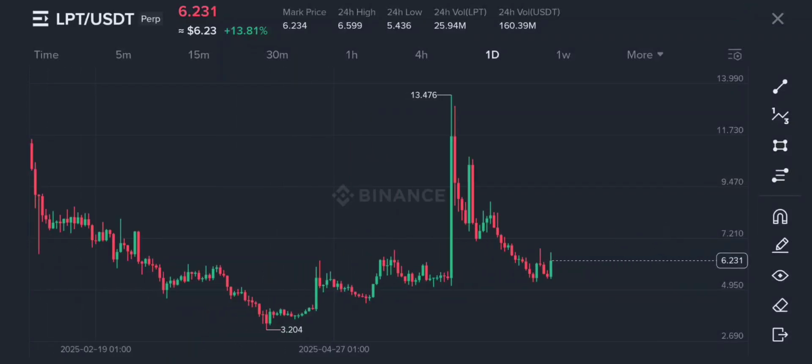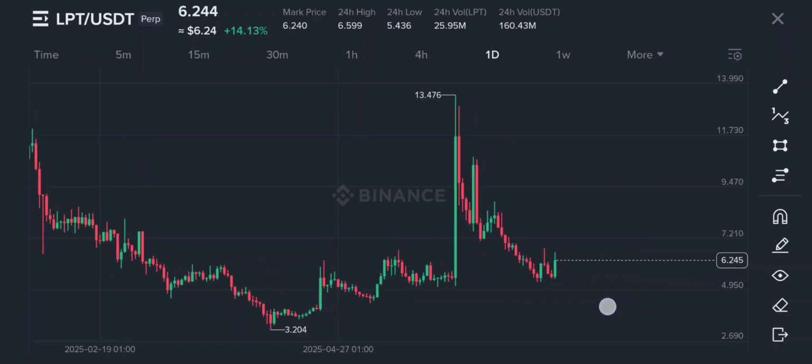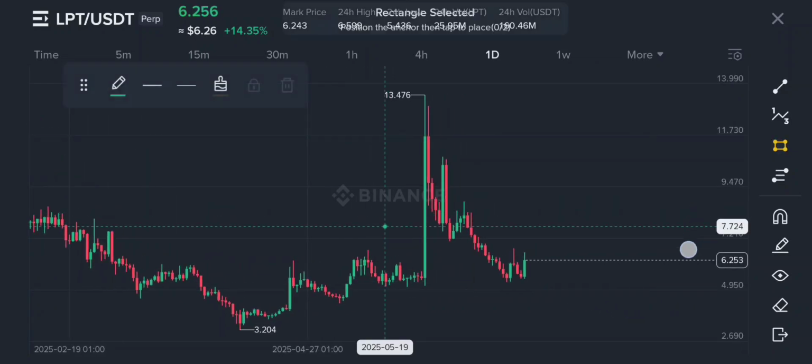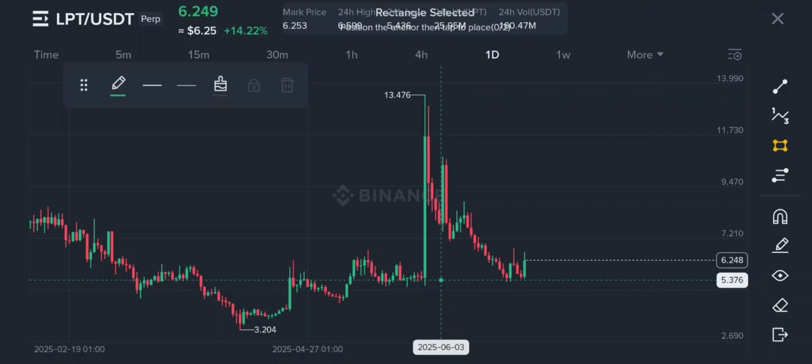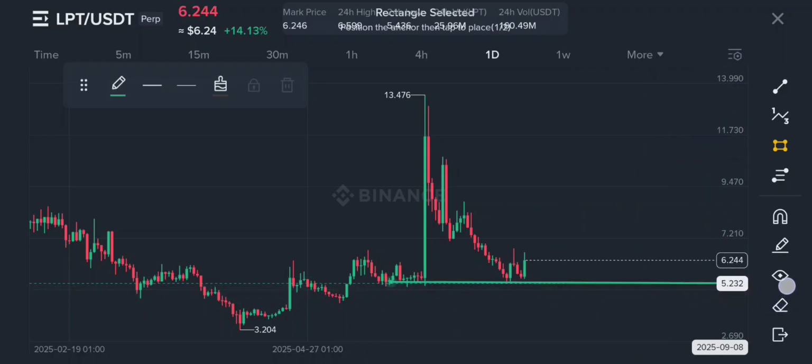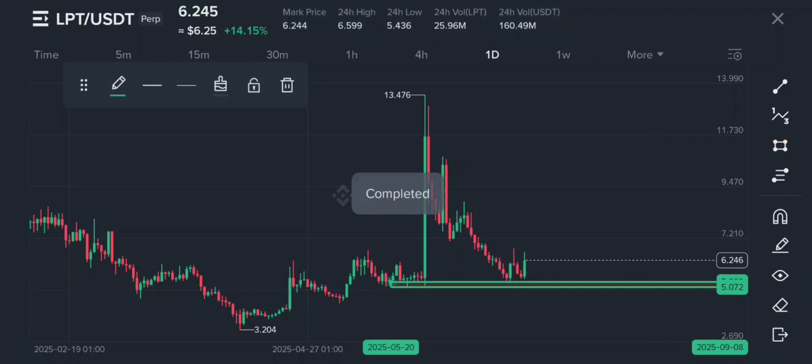Let's use the strategy to analyze this market again. So this is the daily time frame. I will mark out my point of interest here. This is my first point of interest on this chart, something like this. Yeah, this is my first point of interest.